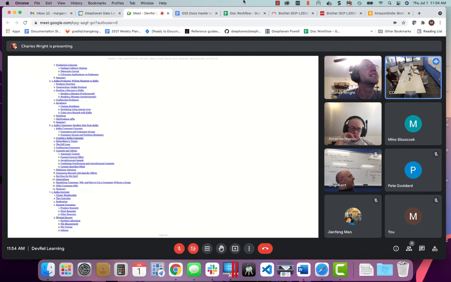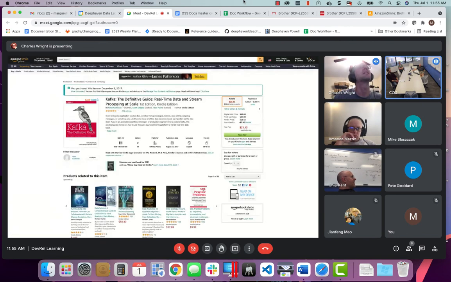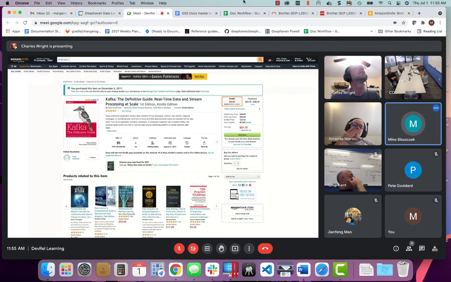And with Kafka, at least in my experience, I've yet to find a fantastic book. Maybe Charles has one. I mean, this is the O'Reilly. Yeah, that may have been one of the ones I read. I don't know if there's a new edition. Well, the Confluent site has that. Like you can trade your personal information for a free copy. You can.